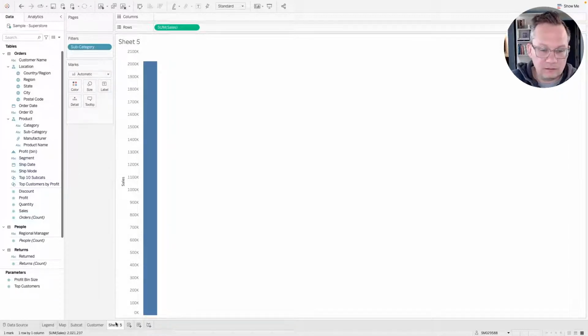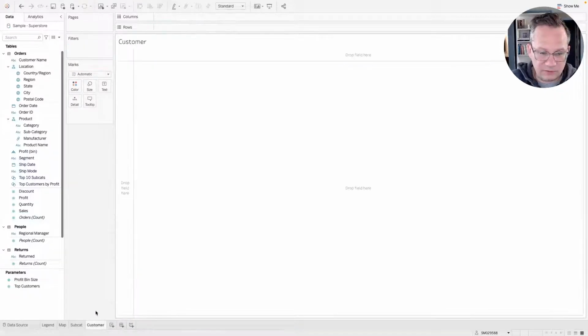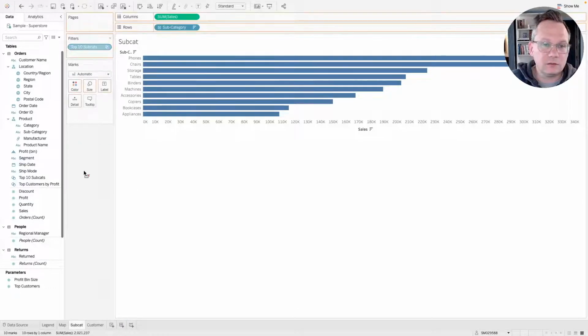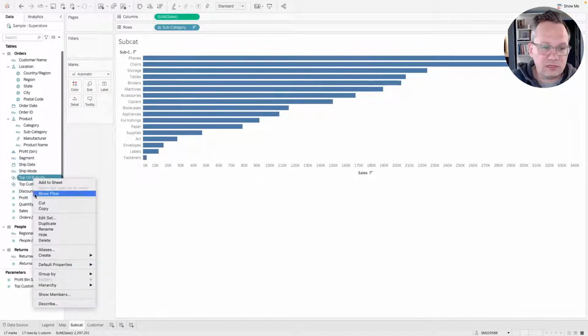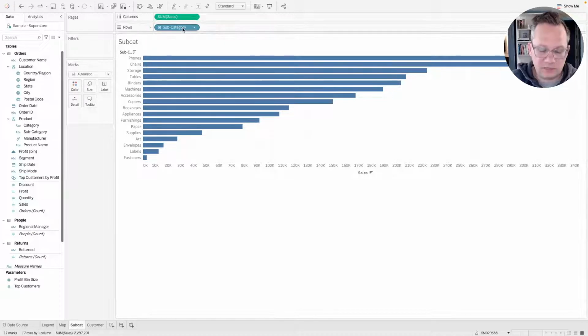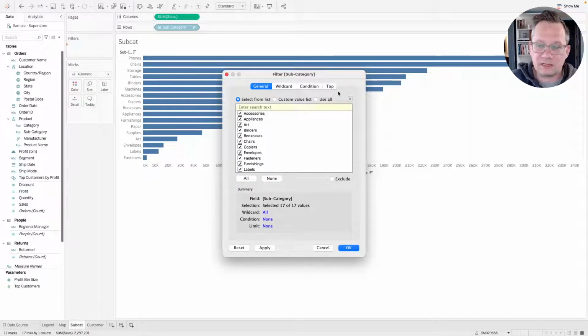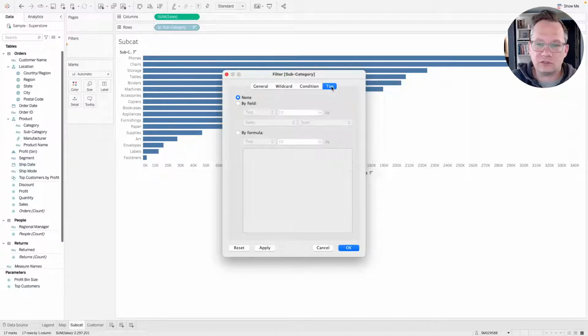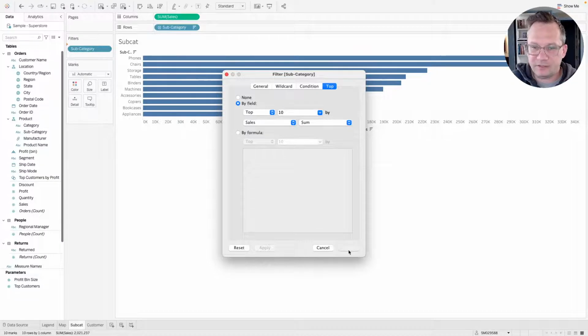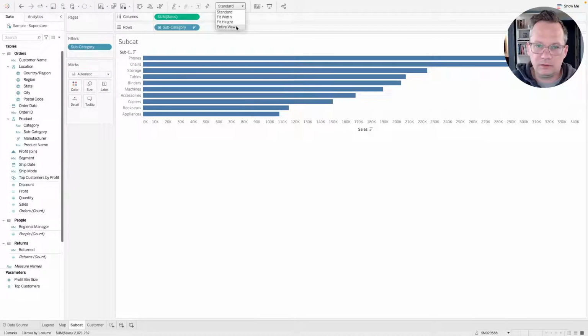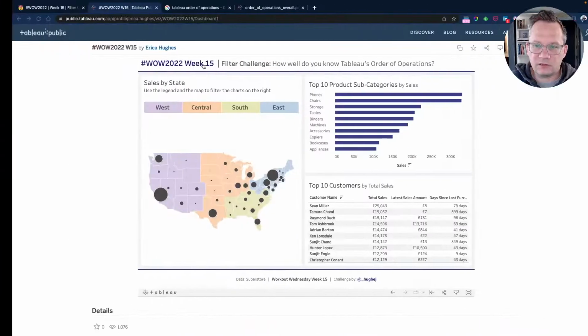But, so we'll get rid of this sheet since we don't need that anymore. For this, I will just go ahead and use the subcategory filter. So I'll just command or control drag that over into the filter card, do top 10 by total sales. Click apply. Entire view. Let's see what other kind of formatting we've got.